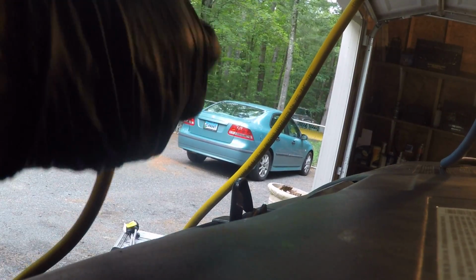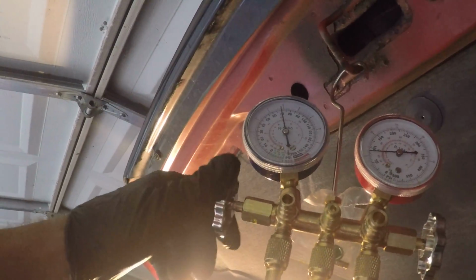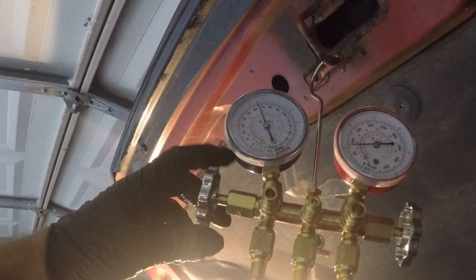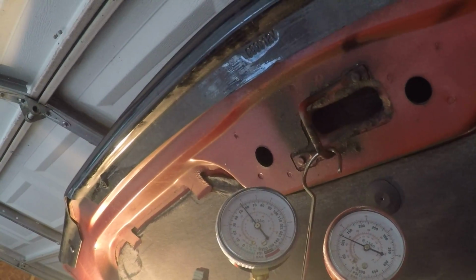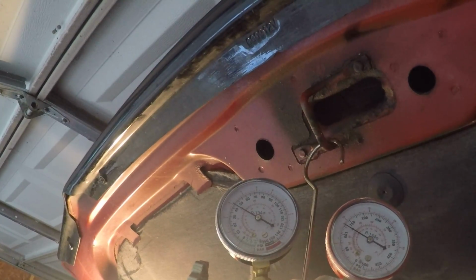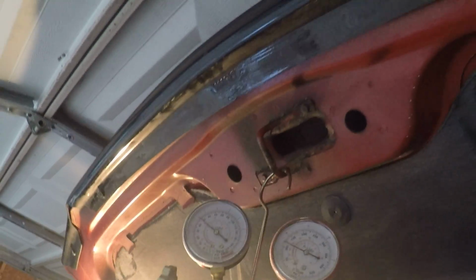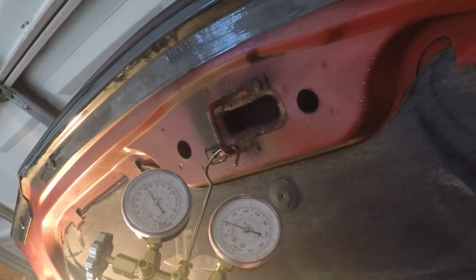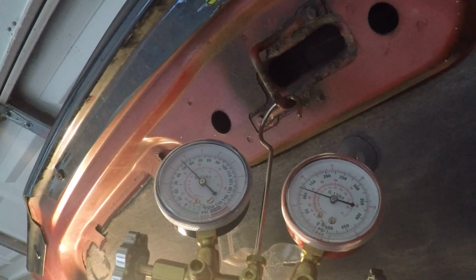Alright, here we go. I'm looking for 160 on the high side. We're about 100, so let's hope for the best. Let's open this valve up. Wow, it's all the way up to 70 on that. Alright. There's all the way up to 65 on the low side, and then back down to, wow, went down to 30. That's all right. So let's see what this high side is. Well, actually, on the camera, you could probably see both of them simultaneously. I'm looking at one.